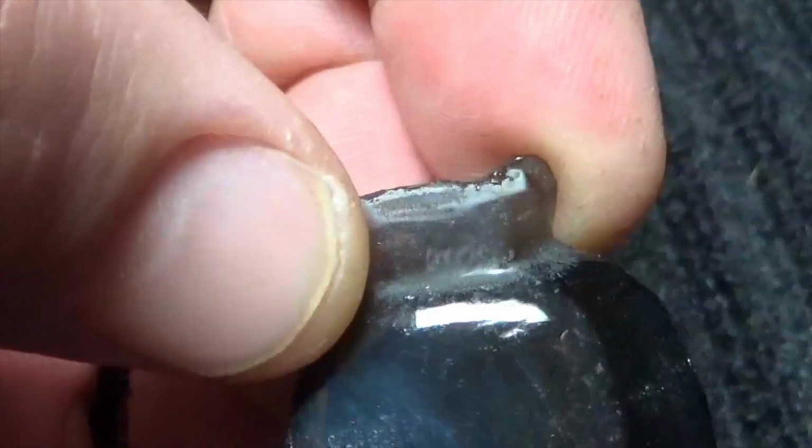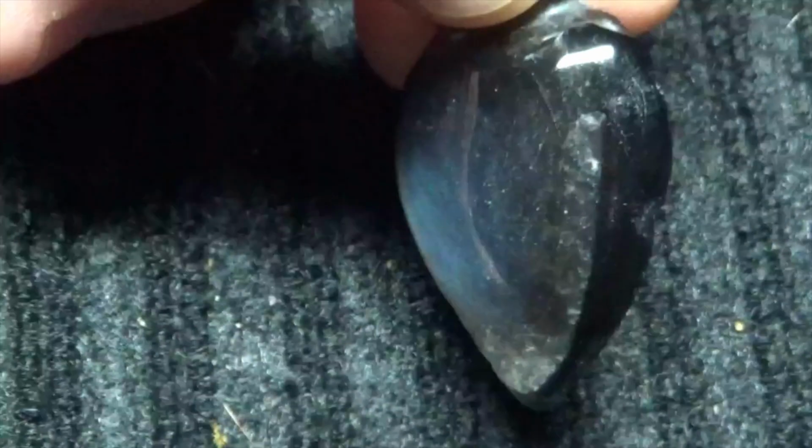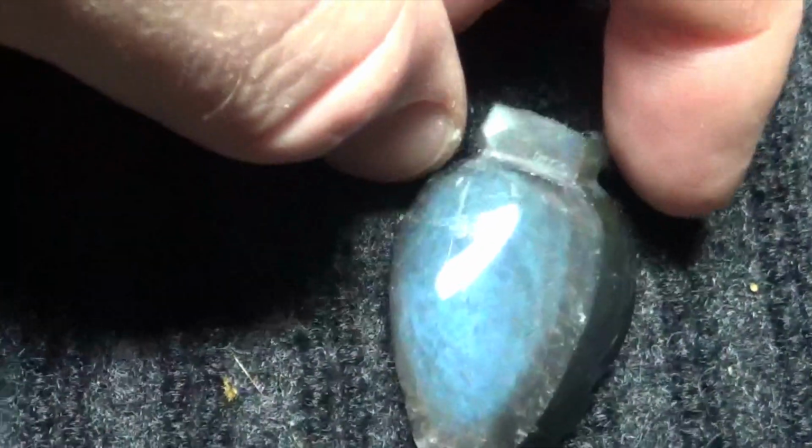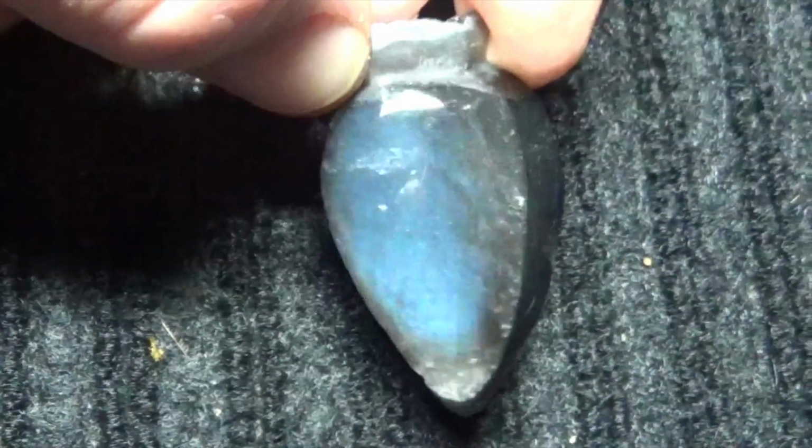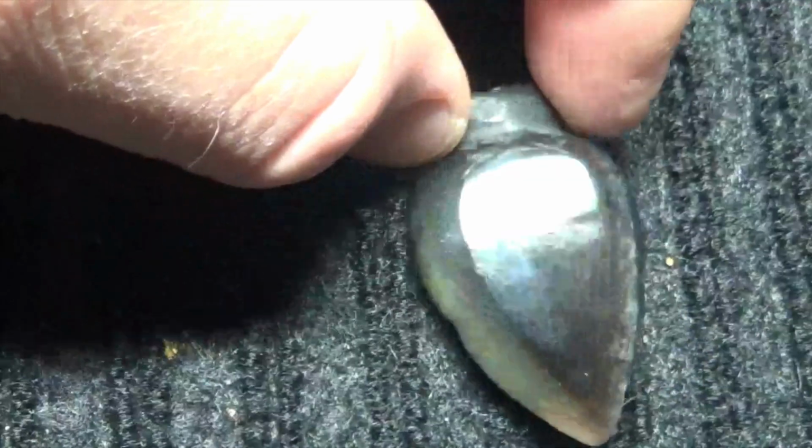I think that's going to look just awesome. This top part I left a little rough. That's going to be where the wire wrap goes that makes it into a pendant. So let me get that done to it, and then I'll show you the final reveal on this in the sunlight.